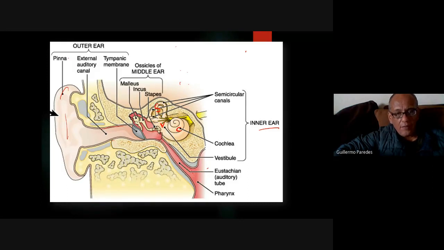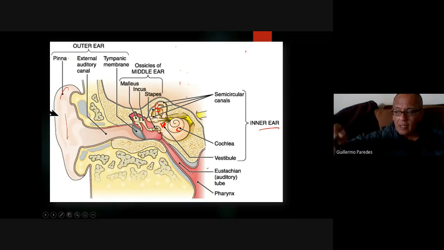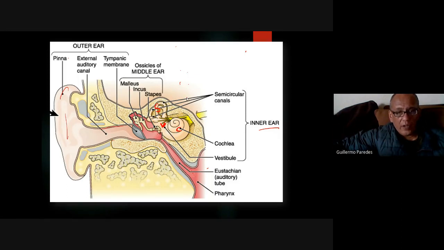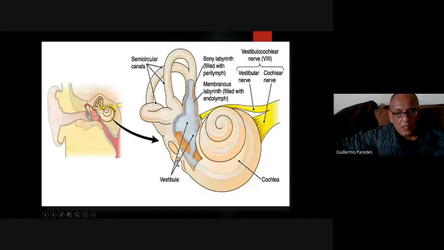So how many? Three of them. The semicircular canals, the vestibule and the cochlea. Now, this cochlea, vestibule, and semicircular canals are like a hollow organ. You see here, we have the middle ear connecting to the inner ear, and then we have the vestibule. It's like getting into a building. You go into the building, to the vestibule, and then you have two options: go to the semicircular canals, or go to the cochlea.